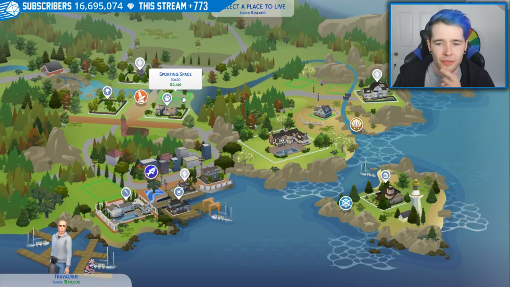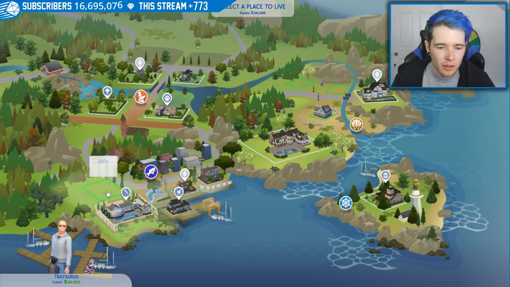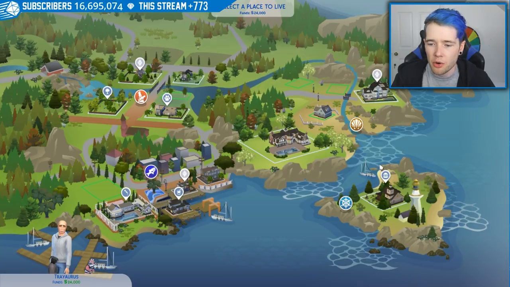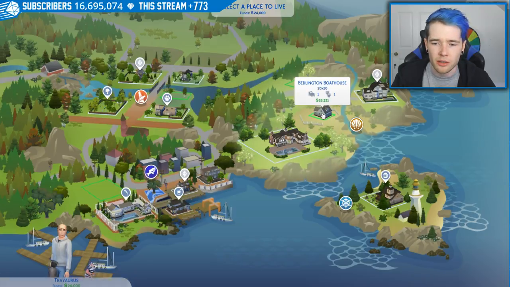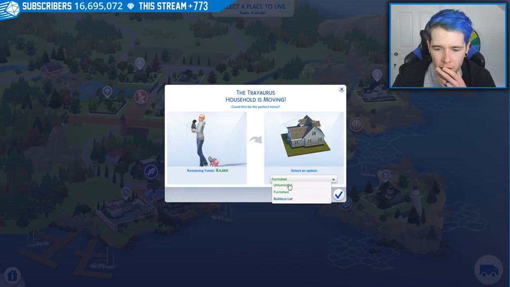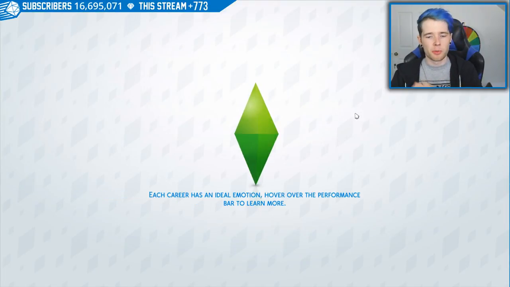I can't afford this lot. No! Sporting space. Can we only choose blank lots? We've got this house, Bedlington Boathouse. It's right next to Cavalier Cove. Sable Square. Oh, this is cool. I swear they've changed this. I'm just going to buy a pre-made house just so we can start playing straight away. If it's unfurnished, we get 10,000. If it's furnished, we get 4. Let's definitely go furnished because then it'll just save time.